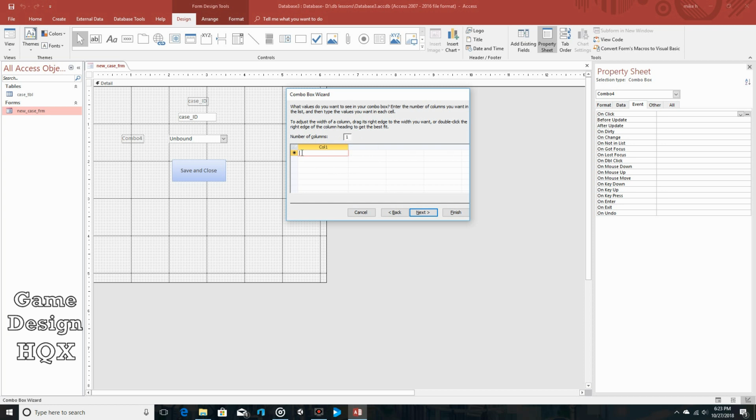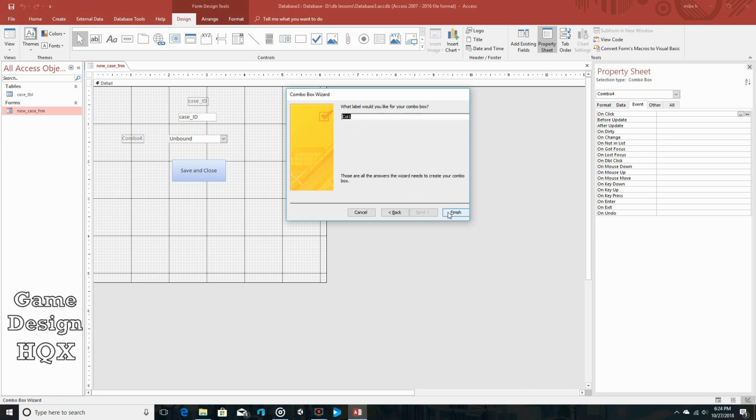Give yourself a little space here. You can left click and drag this, because if you're putting in longer values here, if the whole value can't show up here, no matter how wide you make this, it still won't show. So give yourself a little extra space here. So maybe one agent is Jane Doe, so she just signs in with JD. Another one is maybe John Smith. Another one is maybe Michael Johnson. And we do next. We'll leave it like this. Remember the value for later use.